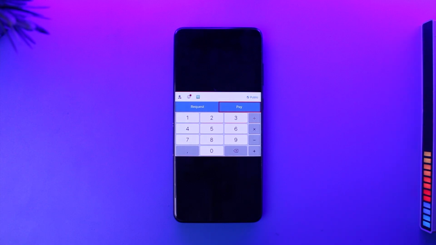So when you now add your Venmo balance money, and after you add money to your Venmo balance, what happens is that you'll be able to go ahead and basically send with your Venmo balance next time instead of using a bank. This way you can pay with Venmo balance instead of bank.